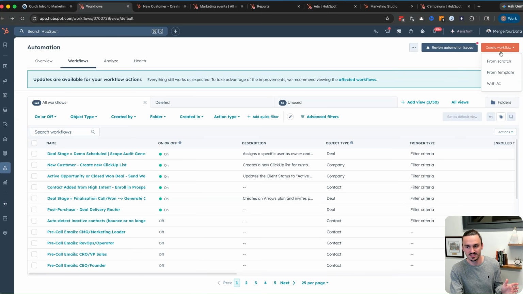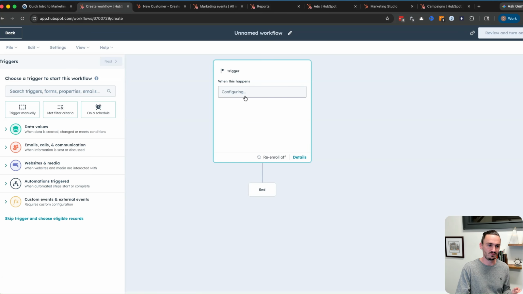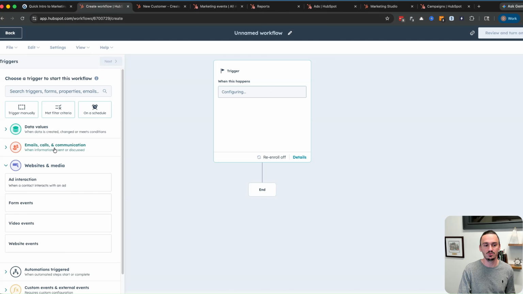So if you're looking at the workflow section and you click on create a workflow from scratch, before Marketing Hub Pro, you're going to see a lot of grayed out options in terms of what triggers you can use, and then also what actions you can take afterwards. So when you have Marketing Hub Pro, you pretty much unlock everything inside of the workflow tool with the exception of just a few actions and a few triggers that are tied to Data Hub Professional or Sales Hub Enterprise. But you usually don't run into those until you have a very specific use case that's more complex with the platform.